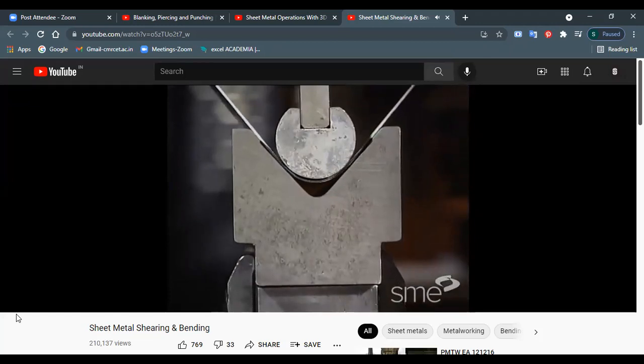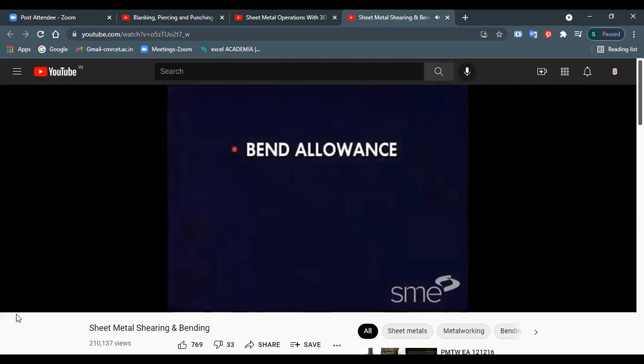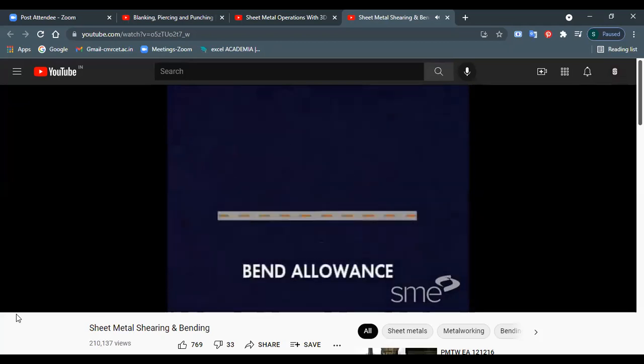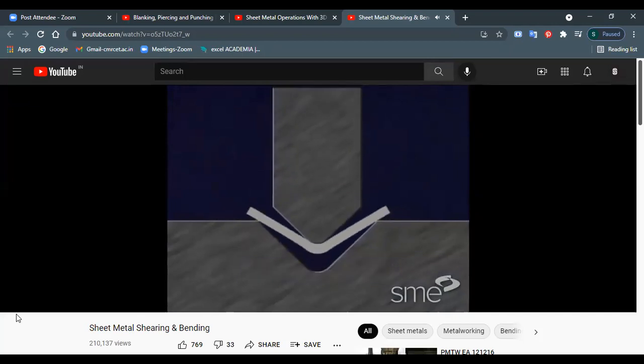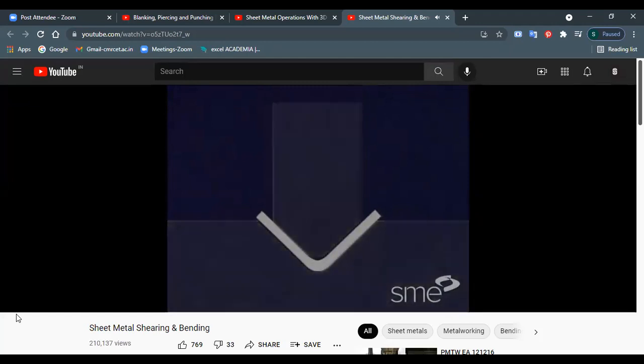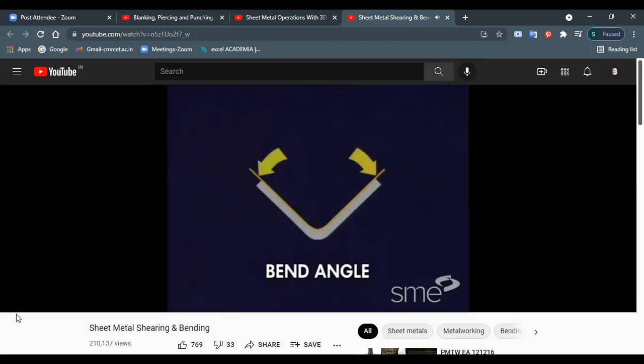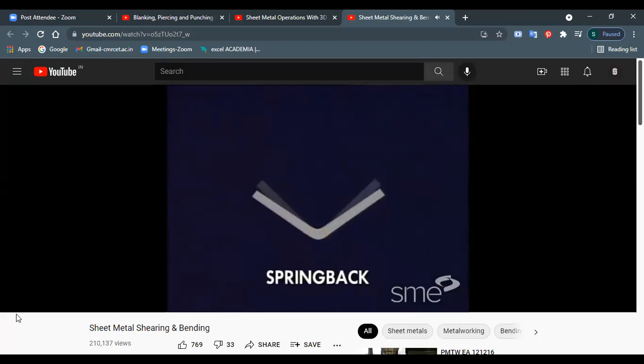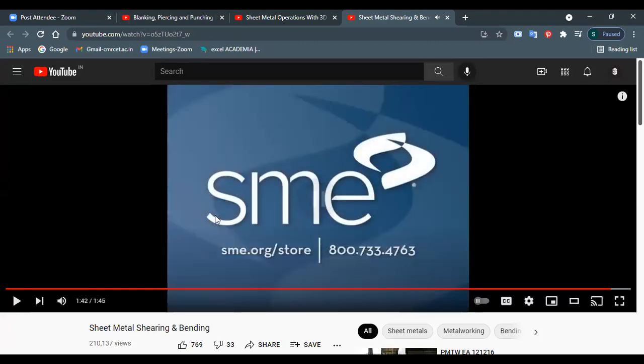The principal terms used to describe bending on press brakes are bend allowance, bend angle, bend radius, and springback. Bend allowance is the pre-bent length of material that must be included in a blank to allow for any deformation that occurs due to the bending operation. The bend angle is usually the included angle of the bent workpiece. It can also refer to the supplementary angle formed by the two bent tangent lines. The bend radius is a tangent line where the flat, straight section of the part stops and the radius of the bend begins. Springback is the tendency of the material to return to its original form. Springback typically ranges from 2 to 4 degrees. Right, we've already discussed springback, right? The concept of springback.